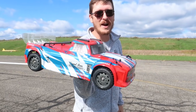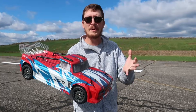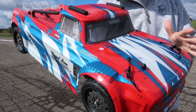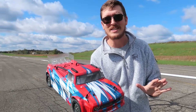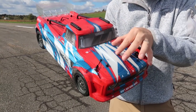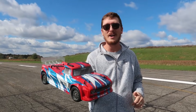The brand new Arrma Infraction Mega — and man, it looks good. There's big appeal to this. It's a little bit smaller and comes in at a fraction — no pun intended — of the price, but in different colors. I love the unofficial RC Sailor theme. Good job Arrma, I think you did a great job. All that's missing is one of our RC Sailors stickers, which our Patreon supporters can slap right on the hood.